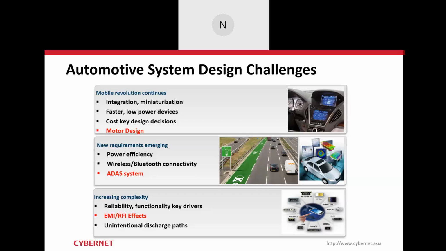The motor design considers more efficiency and performance for EV cars. Due to 5G and EV car development, motor design will be key to these industries. And the next is a new requirement, which will be maybe some power efficiencies and wireless and ADAS systems. The ADAS systems will be the key role of self-driving in all systems.